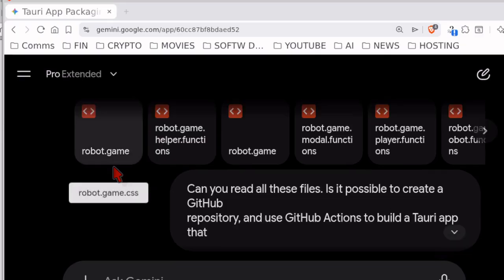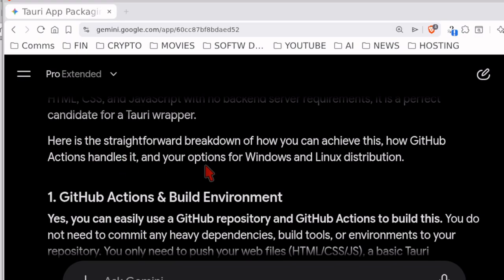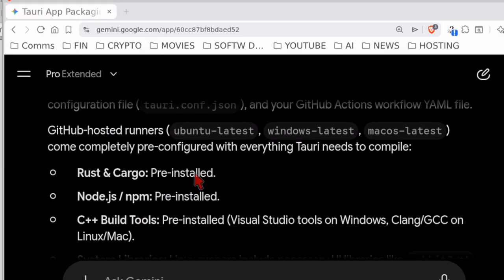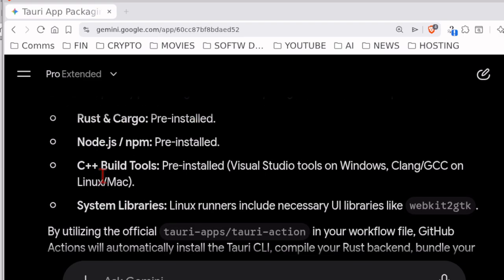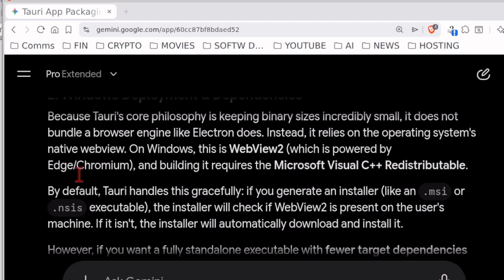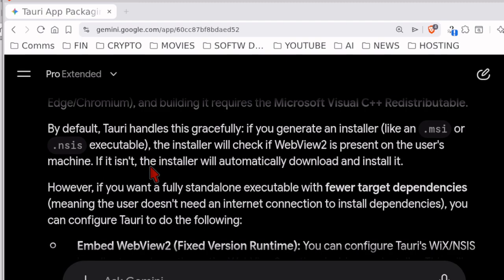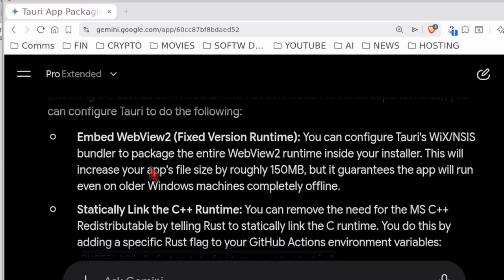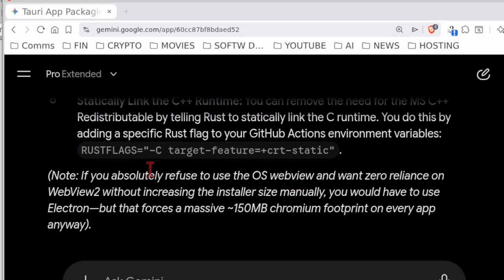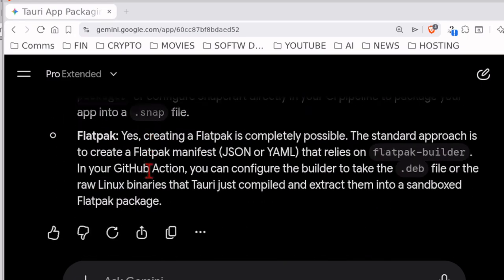So let's see what Google Gemini had to say. As far as our code is concerned, it's straight HTML, CSS, JavaScript. It's just going to wrap it. Easy. That's the easy part. And no, we don't need to add anything special to just our files. And if you've been following the videos, it's very similar to what we've already done. So okay, now again, this is what I just drew for you. You can do it two different ways. You can supply everything for Windows and or Linux, or you can not supply everything.